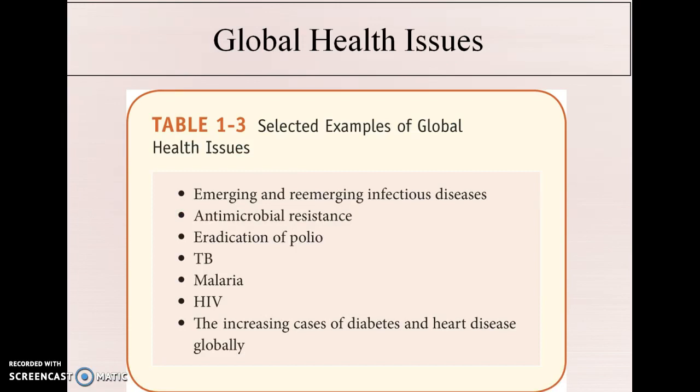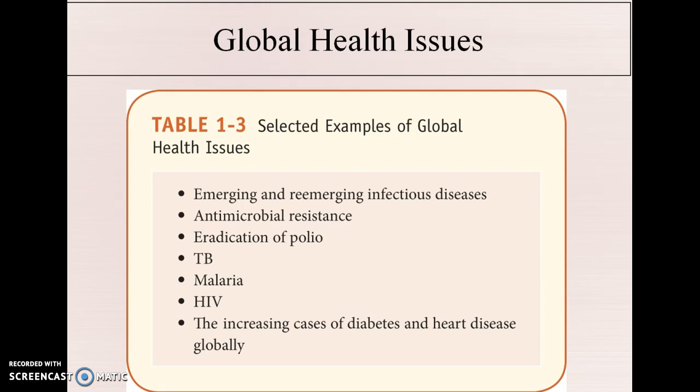So this is from your book, and these are some of the big global health issues that we are concerned about right now. And I will recommend that you take a lot of time to look at the tables in your book to start to think about, could this affect me? A lot of times an infectious disease is only one plane ride away, and one mosquito bite when you're on a trip in a malaria area. So we as nurses have to be concerned about these global health issues because we are not in a vacuum.